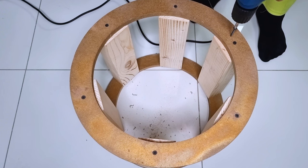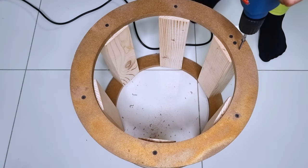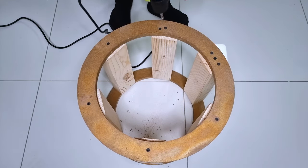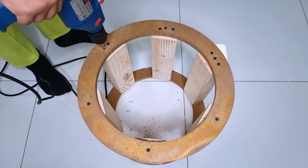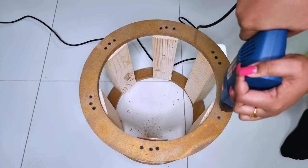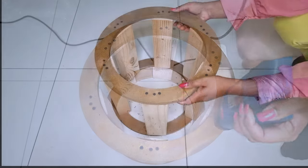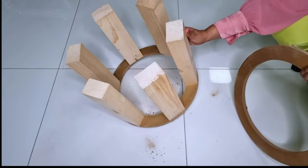And then I added more screws to improve the strength of the boards. When I was done with the top part, I repeated the same process to the bottom boards.